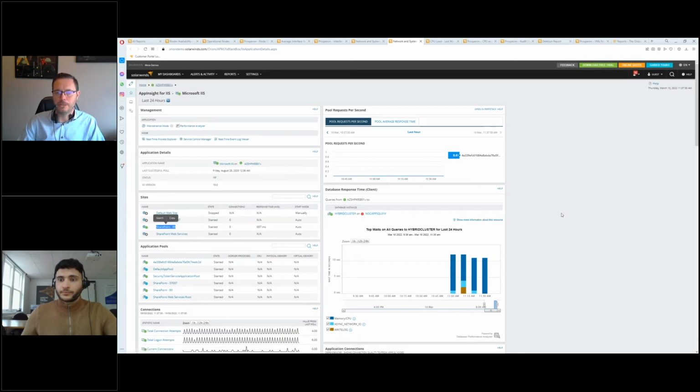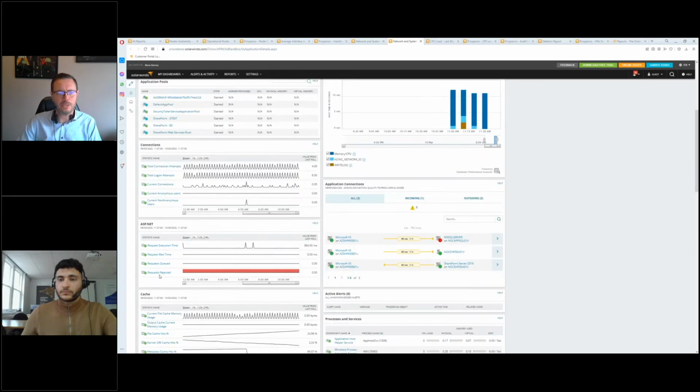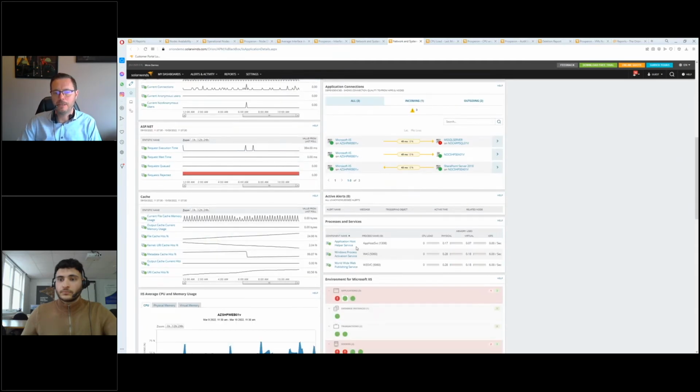This is the website that I'm interested in. And from a website point of view, a web application point of view, the SLA should not be on the fact that the requests a second rejected went over threshold, or that the help service stopped. If that stops, then the application goes into a stop state in Orion. That application or that service stopping may not mean that the web application is not working. It just may mean that it's maybe not doing indexing, or that some background middleware processing is not being performed. But actually, the web application is still running. Users can still interact with it and achieve everything they need. It just may have a little element around it.